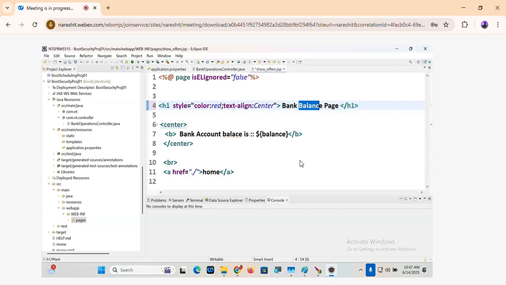Home loan ROI, expression for rate of interest: dollar bracket HLROI.